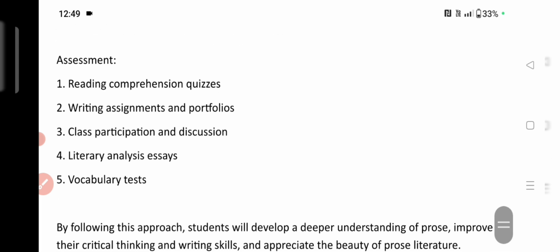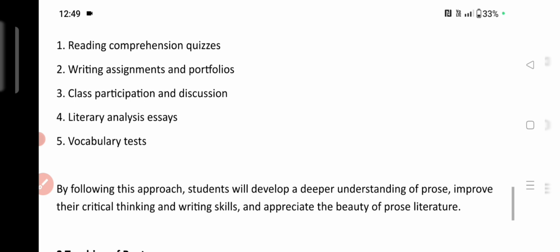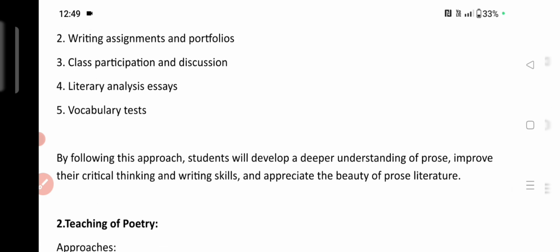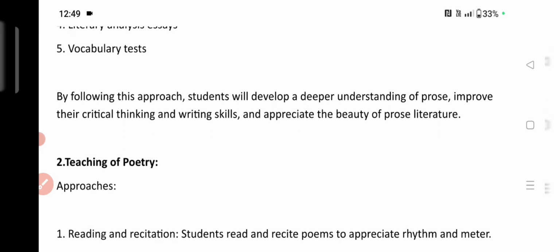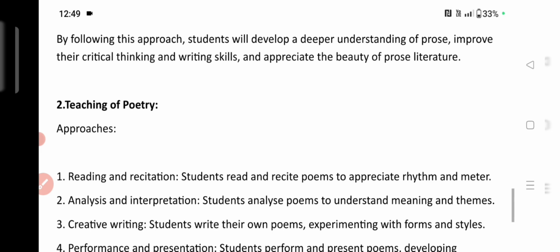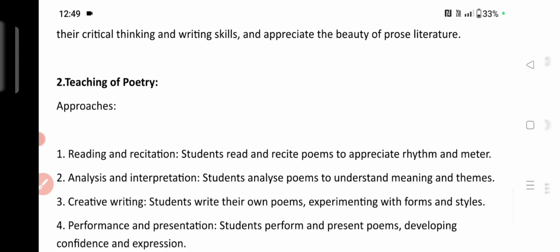And assessments like reading comprehension quizzes, writing assessment and portfolios, class participation and discussion, literary analysis and essays, vocabulary tests and everything. So by following these approaches, students will develop a deeper understanding of prose, and their critical thinking and writing skills will also be developed.